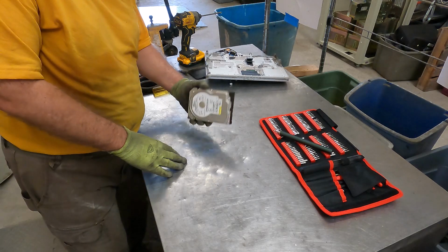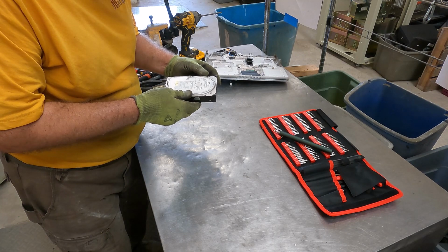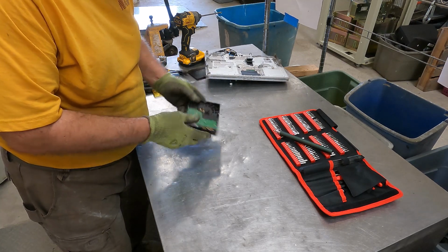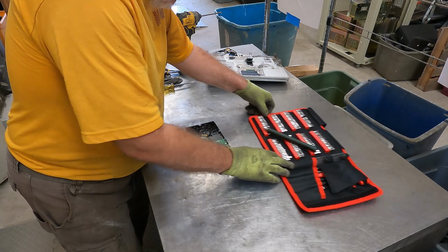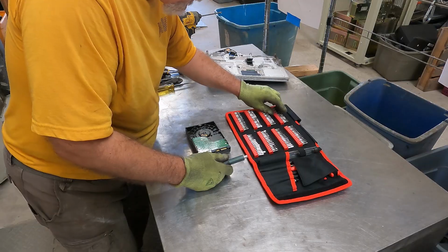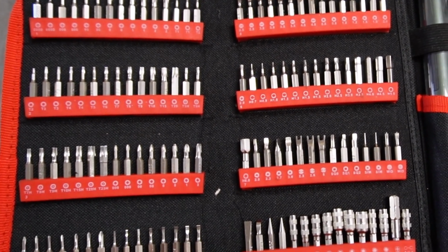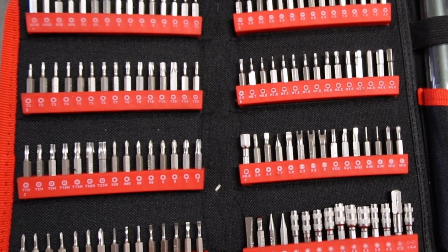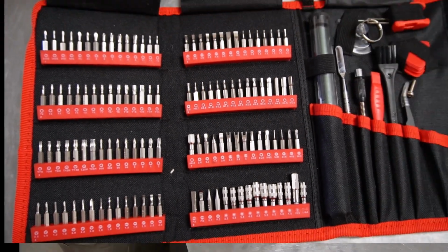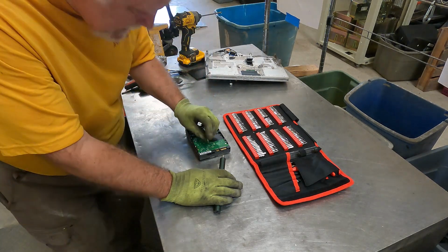So here we have a typical SATA hard drive, a Western Digital Caviar, 80 gigabytes, nothing special. Swap out the bit. Very easy to find the bits. They have the numbers and the codes and a representation of it. So that's why I was easily able to recognize, oh, that was a star bit I had before, not a Torx. Makes all the difference in the world. T8.